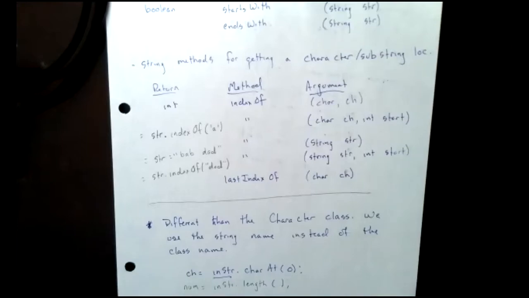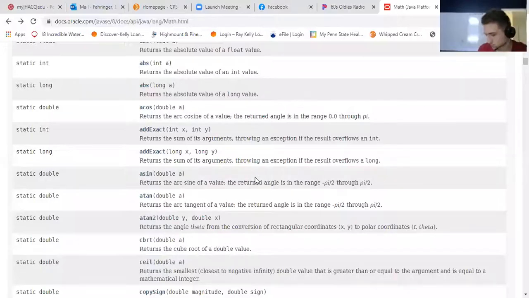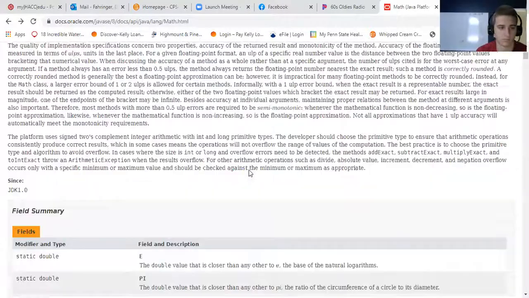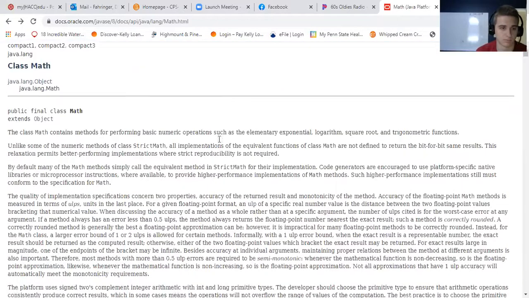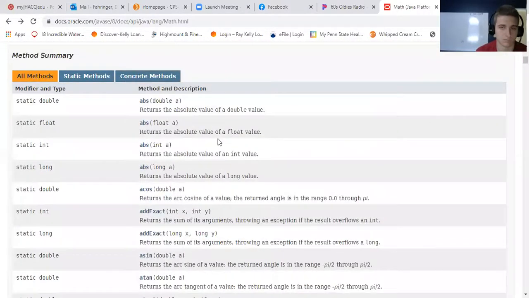Again, I could go and hit sharing my screen. I could go into, this was a big one that I Googled. When you Google, my Google was Math class Java. And when I get into the Math class, we've looked at these once or twice, here are all of the methods that go with it.